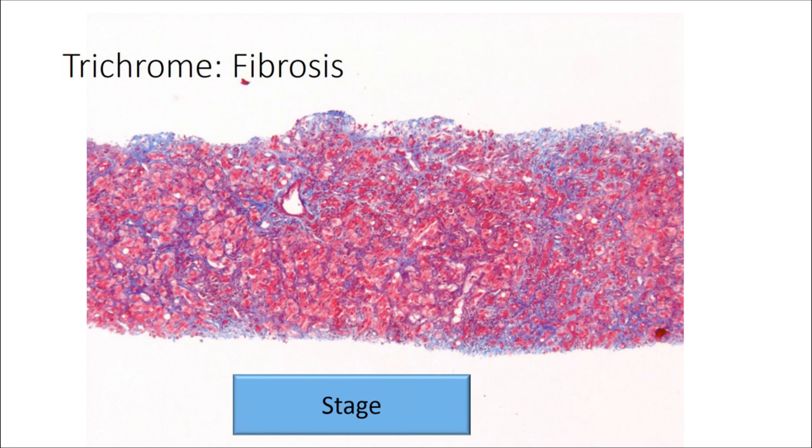And one can read about those scoring and staging systems. And those are very nicely illustrated in papers. And their use is thought to be mostly for work in clinical trials. I'm not saying that one cannot use them in their daily clinical work, but just be very cognizant of choosing the correct scoring system if one is going to use them. And just again, be very cognizant of the intent of their original making. Now, so how do we even stage this? I would say that there is moderate fibrosis, including extensive pericellular and a chicken wire pattern.